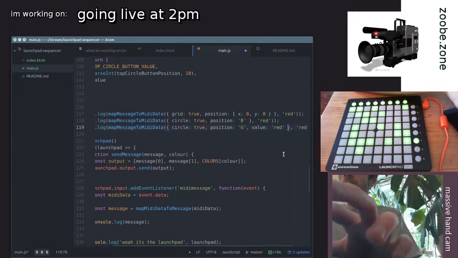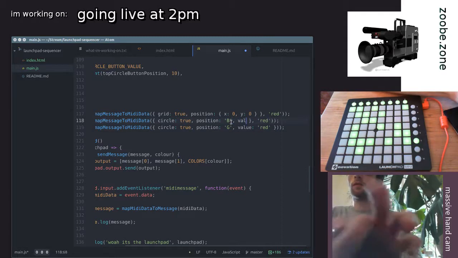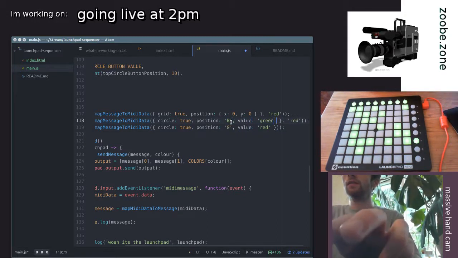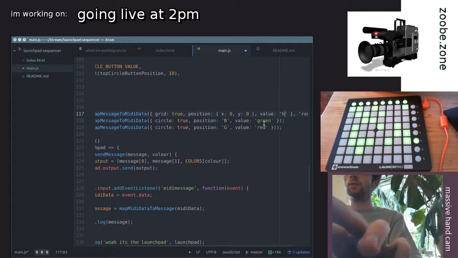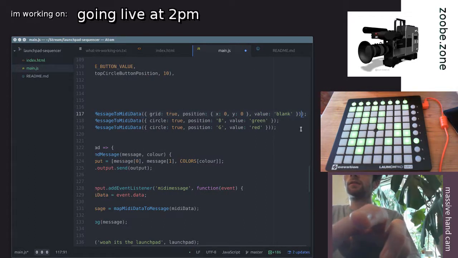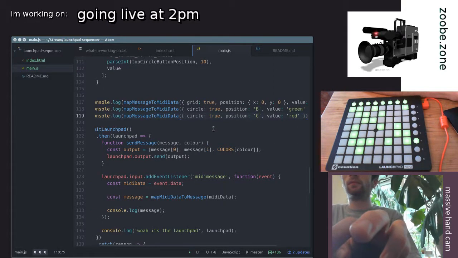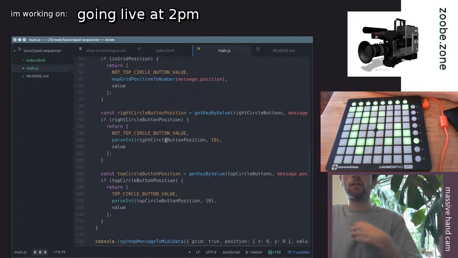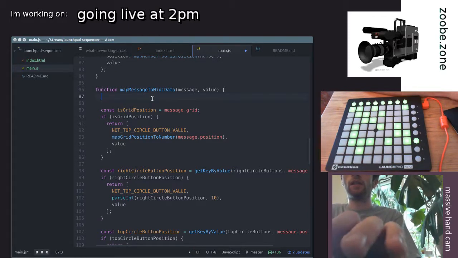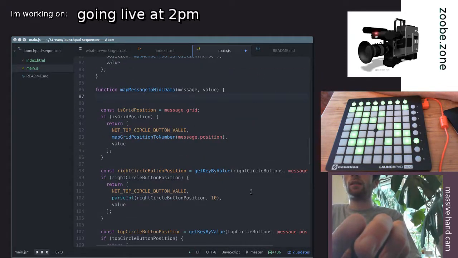So let's go red and value, green and then value, yellow, or maybe blank. Let's go blank. So cool. So now it's going to convert the value. So I think we could do the same as we did before with the get key by value.